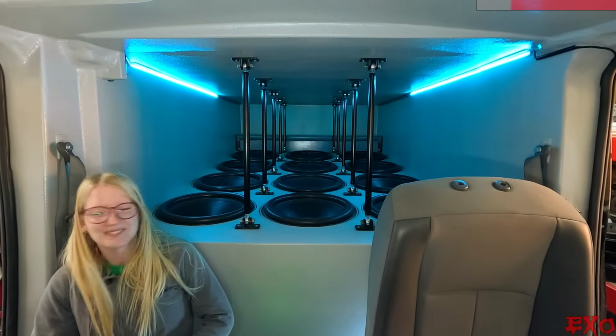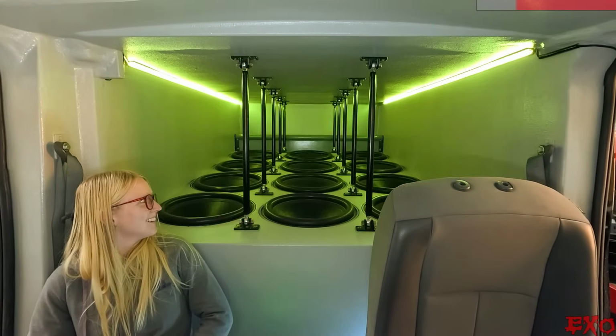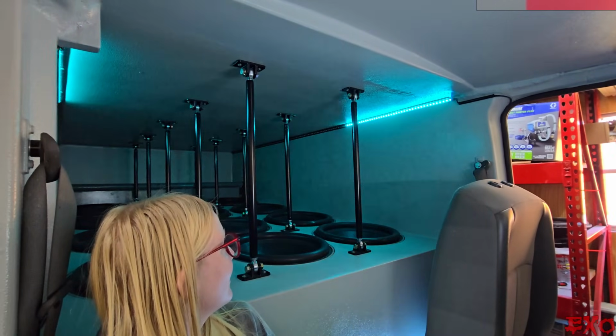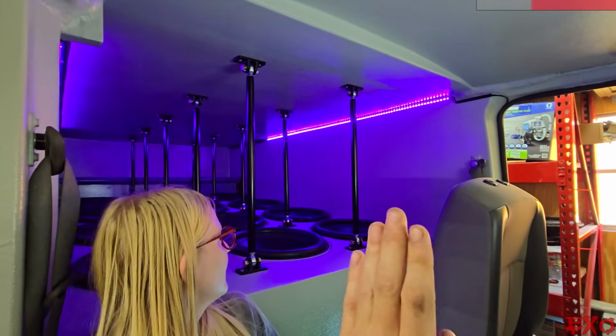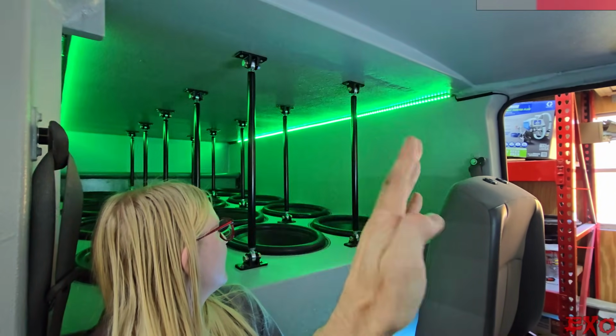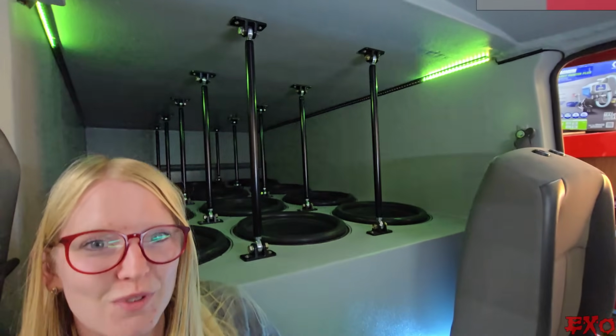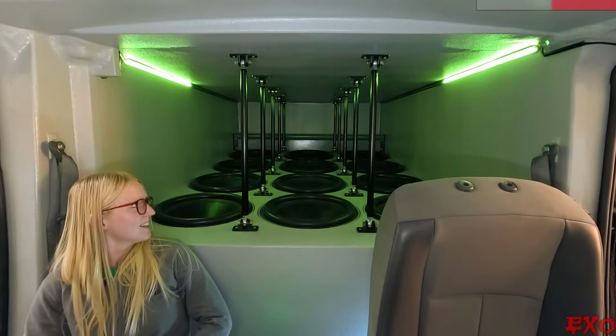See how it goes with the beat? Yeah. And depending on how the levels are, it'll go all the way up or halfway. So right on that kick drum, it's like full bass, and then half bass, boom, boom, boom. See that? That really adds something to the experience. Yeah, I like that a lot.